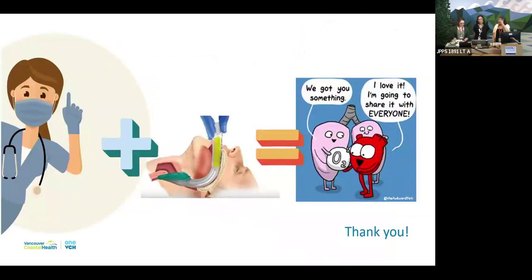In conclusion, by equipping rural and remote nurses with this vital skill, we aim to change the trajectory of stories like Mr. Brown's so they don't all end the same way. This initiative not only improves patient outcomes, but it also empowers nurses with the confidence and capability to act decisively in critical moments. The result? Safer care, stronger teams, and a health system where everyone, nurses, patients, and the entire Vancouver Coastal Health Authority can breathe a little easier.